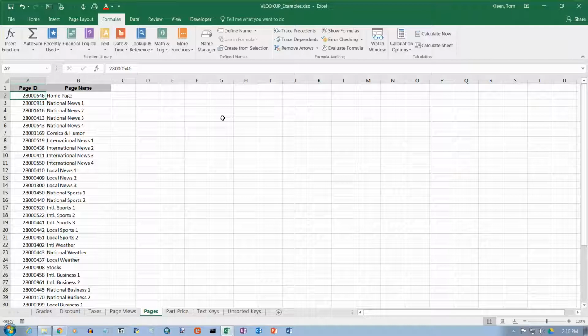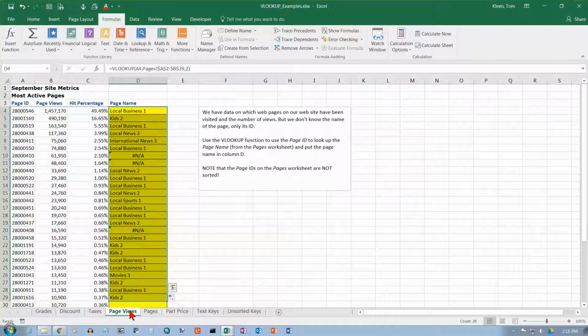And if we have something between 28,000,000,546 and 28,000,000,600, then they would have to be in ascending order. But what we're expecting here is to find an exact match every time that we look up a page ID, because every page has an ID and they're all going to be listed in this column here. So we have a little bit of a problem.